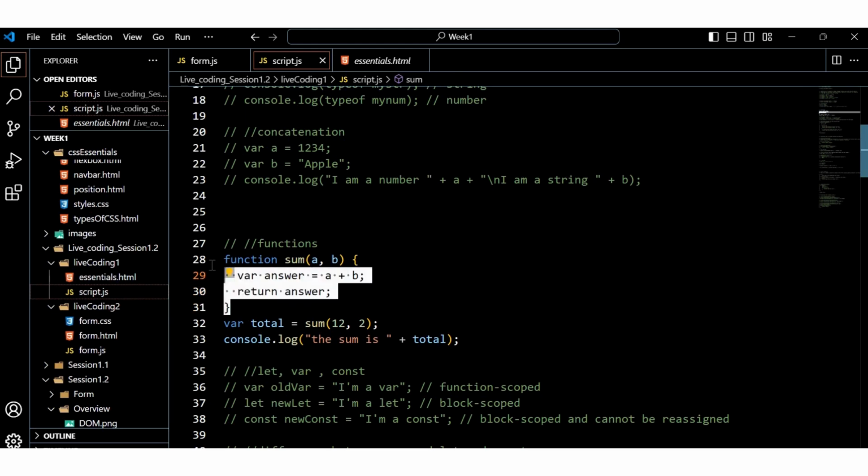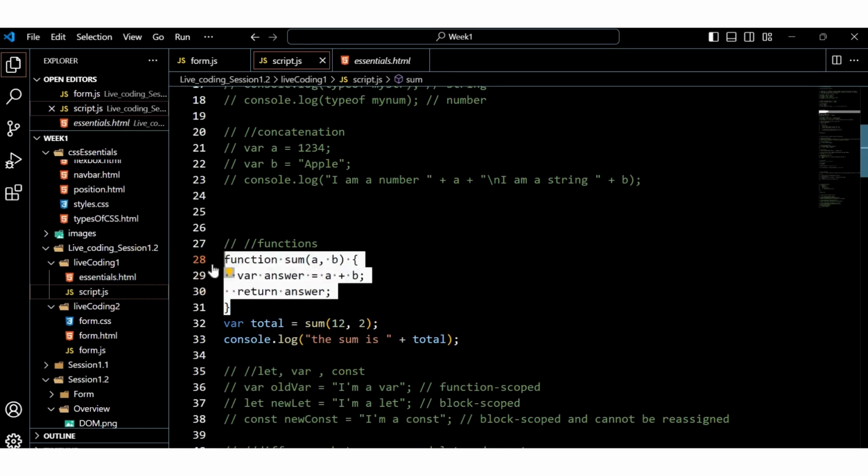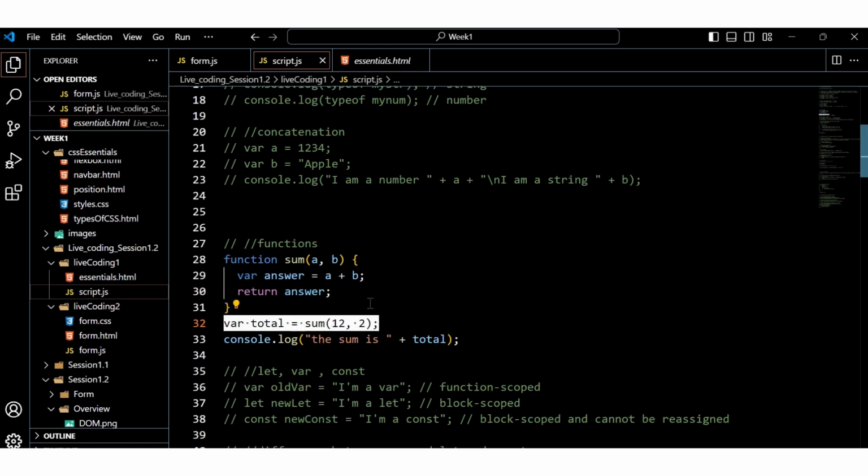So these lines of code, we are doing the function declaration. We're just declaring the function. We haven't called it. We're just initializing it, right? And we're just saying to JavaScript that this code is there. I will call it whenever I want. Now here in this line we are calling it. Okay, so here if you see, this is the exact call that we're doing. We're giving the parameter values and we're calling the function sum. So when you hover over, you can see there.